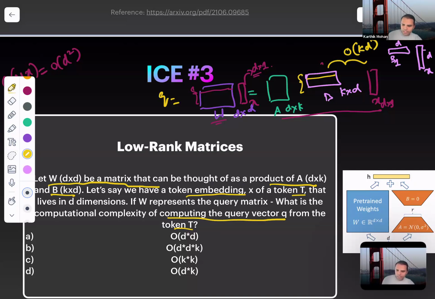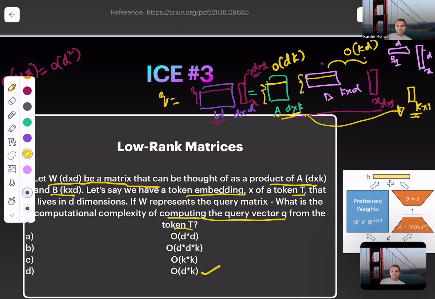You then get an intermediate vector of length k. When you multiply B times X, the resulting dimension is k. Do you agree? Now you multiply A with this intermediate vector. The same logic applies. There are k elements here, each row has k elements, so each row requires order k computation, but there are d rows. So it's order dk computation to multiply A with the intermediate vector. We incur order kd here and order dk here, but those are the same. So the total computation is still order dk.